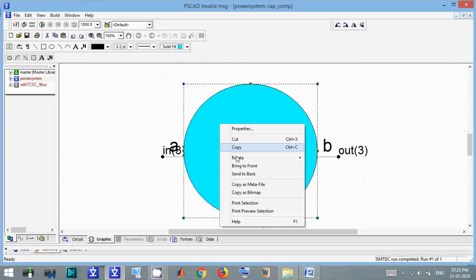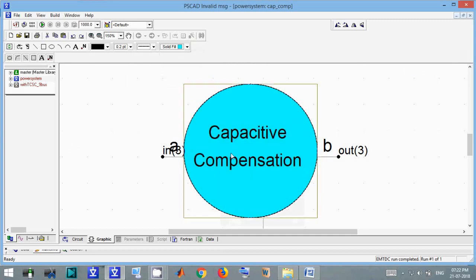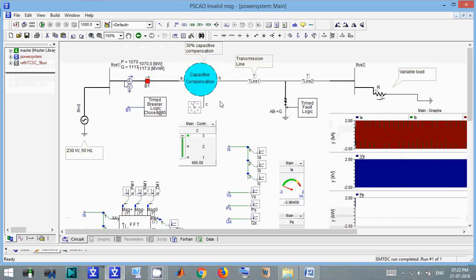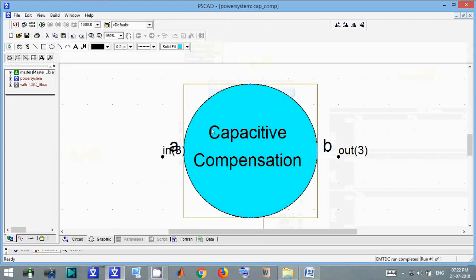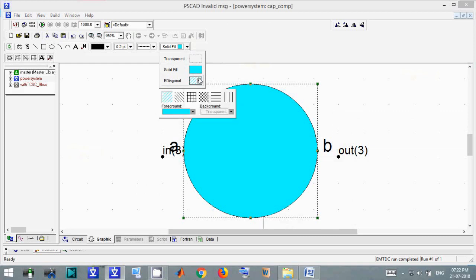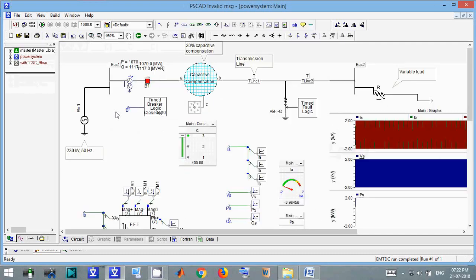Just right click on it, send to back. So the name will come like this. You can change the color, and this is solid fill. You can change like this also.